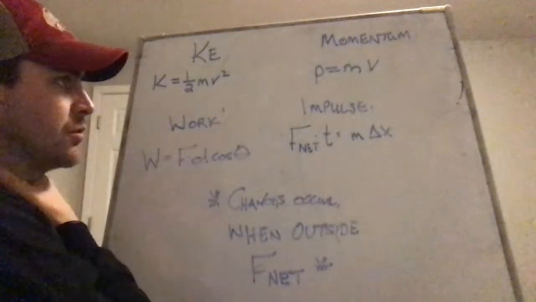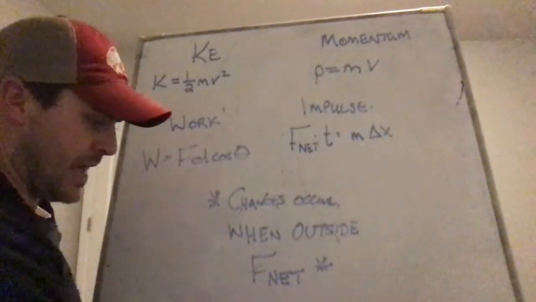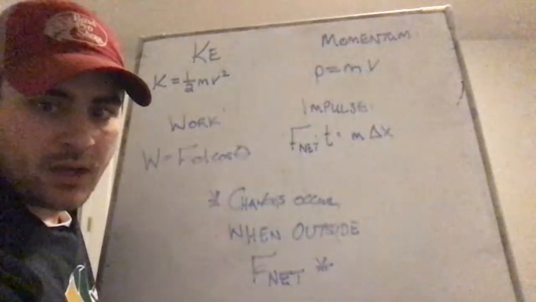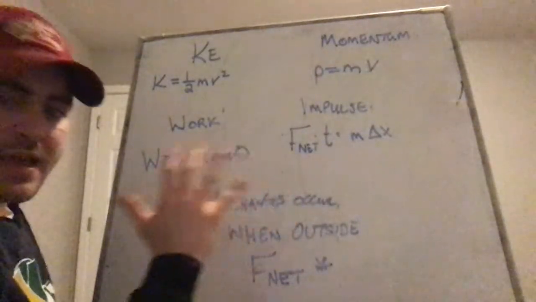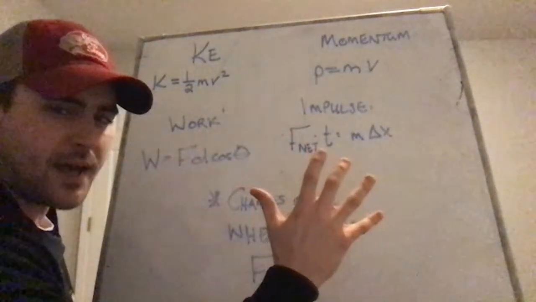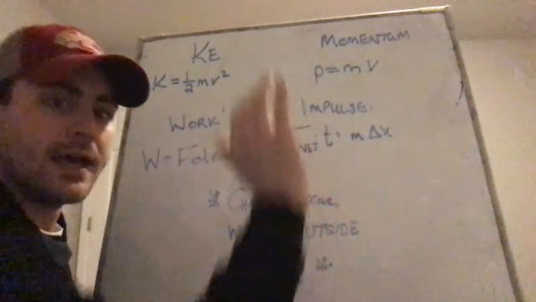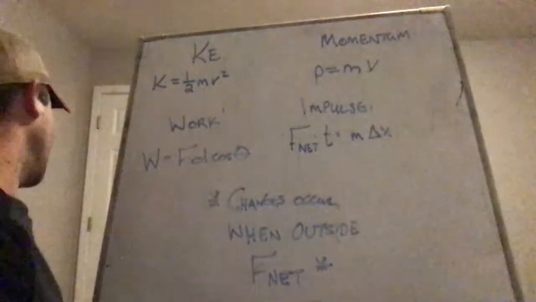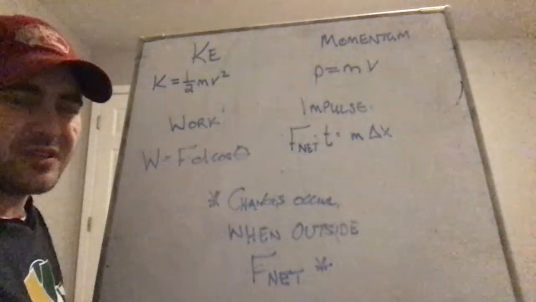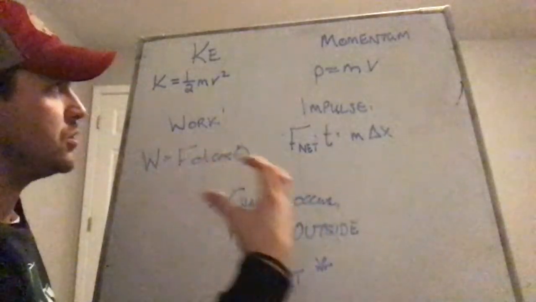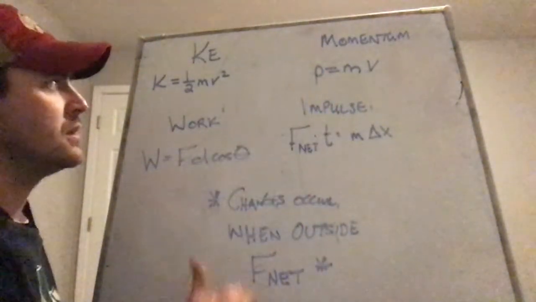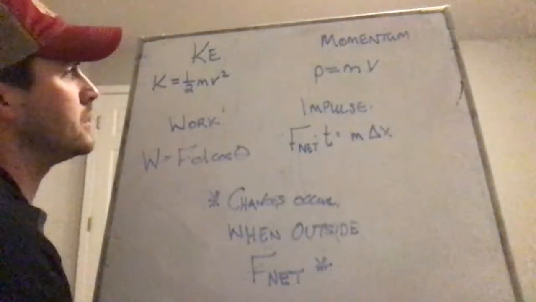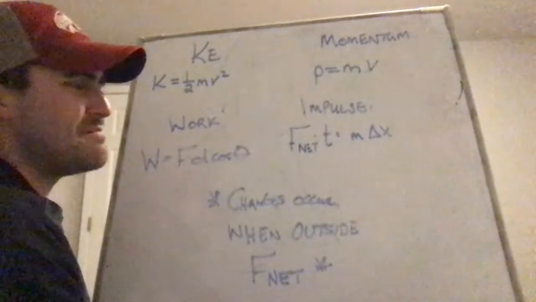The two big concepts that have carried over from first semester into this unit, the rotational energy and angular momentum unit, are KE, kinetic energy, and momentum as well. Back in first semester, we were talking about objects that move on lines, translational motion. That might be something moving on an arcing path, but XYZ motion, linear motion. We say that the kinetic energy is equal to 1/2 mv squared. These were our linear variables that we use when objects are moving in the X, Y, and Z direction. For momentum, we said that P, or for my super nerds, it's actually a rho, a Greek letter, equals mass times velocity.